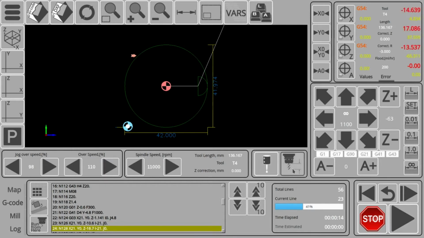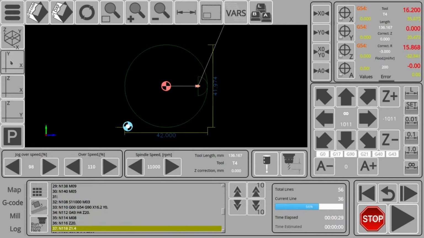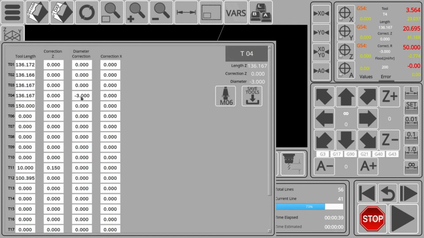And the interesting part about this is that you can either use this with the G41 command, where you are simply entering a positive or a negative value, or you can have an always positive, or let's say an always negative value within your tool diagnostics window, and you can simply use the G41 or G42 command. This will achieve the same purpose, because you will either correct your program to the left or to the right.